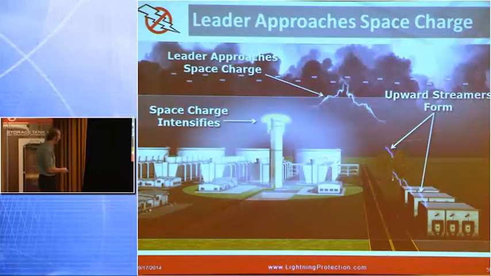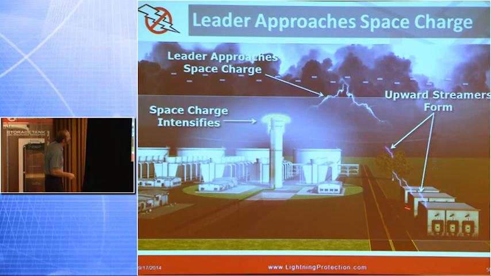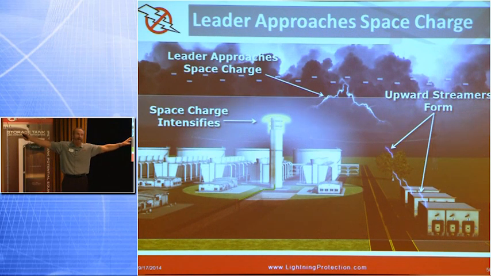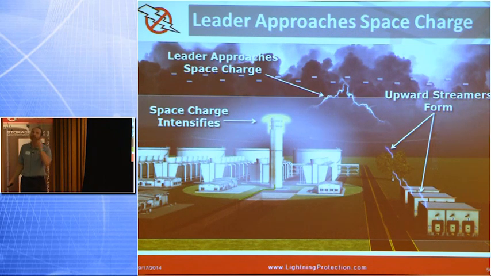So for this area here, to develop an upward streamer, the electrostatic fields have to be around 100 kV. If I slow that leader down when it hits that space charge, and I keep the field intensity in this area well below 100 kV, I will never develop an upward streamer. And if I never develop an upward streamer, I'll never collect. That allows some streamer off-site, and it could be a mile away, a kilometer away, because you saw that lightning bolt we showed you, how far that area of influence is, to win that race. And by not winning that race, we'll never have collection, and we'll never have secondary effects.